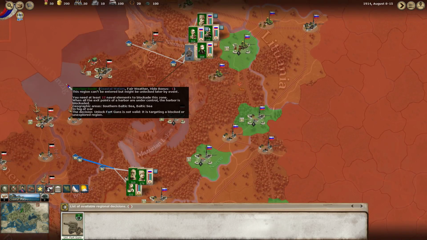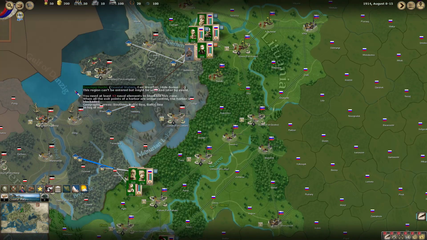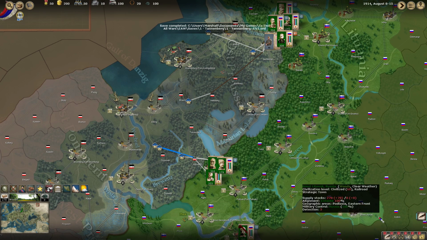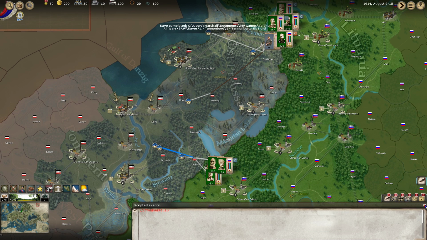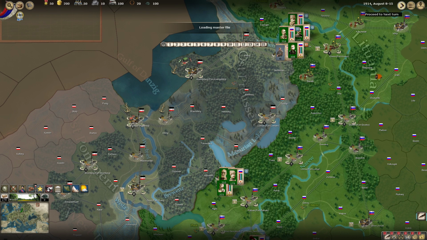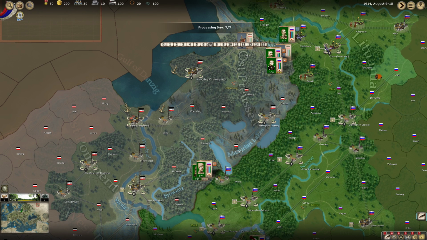I won't do that. Don't know what that was. Okay. Save the turn here. And we'll go ahead. So 15 days will now pass. Should see some combat. Yep, there we go.